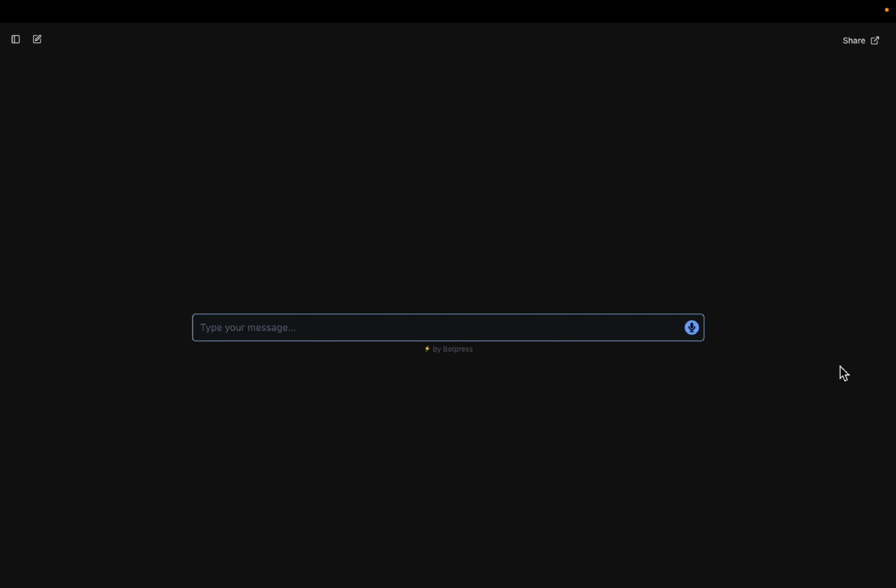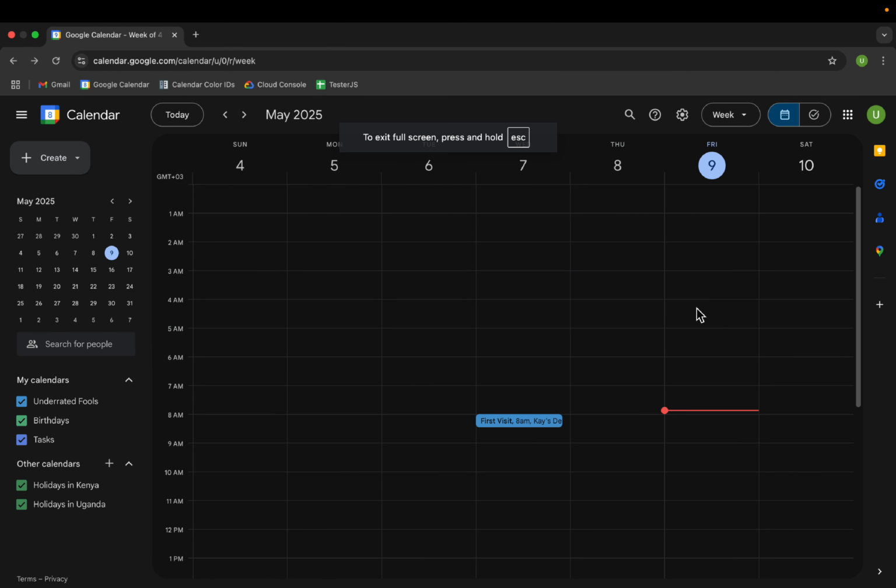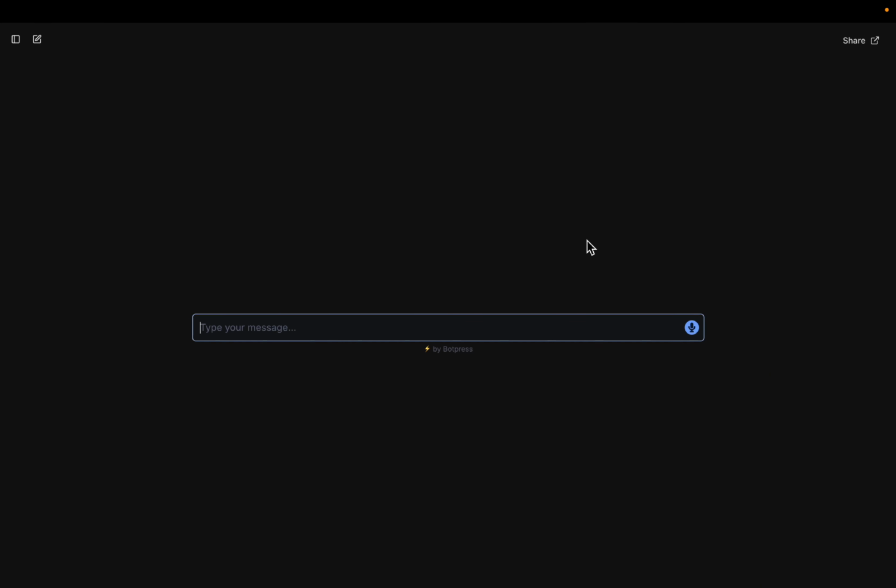So it's in sync with this calendar over here, and this calendar can be taken to be the calendar of the clinic. So ideally, if this was integrated to a real clinic, this would be their calendar, and the bot would be integrated to that, which it is already. The bot is also integratable to multiple channels. That includes WhatsApp, Instagram, and a few other things. But today we will be looking at the web chat channel.